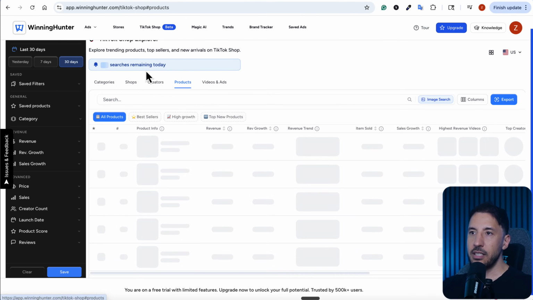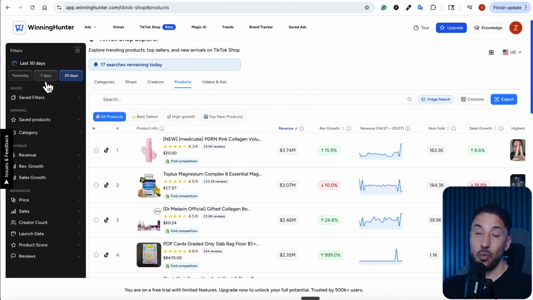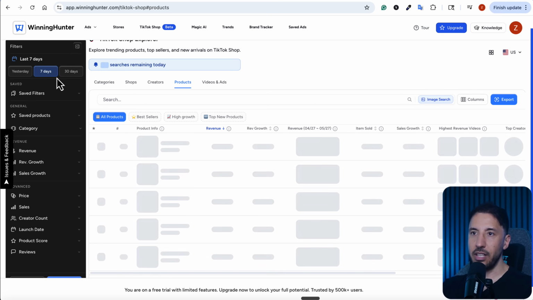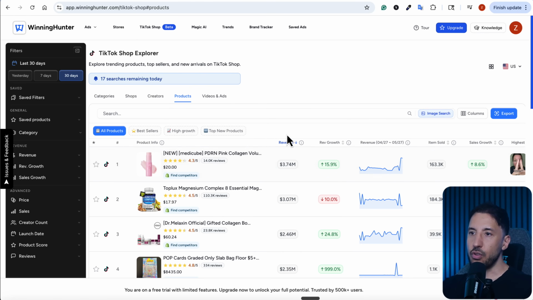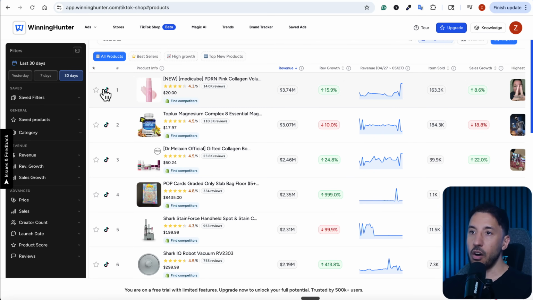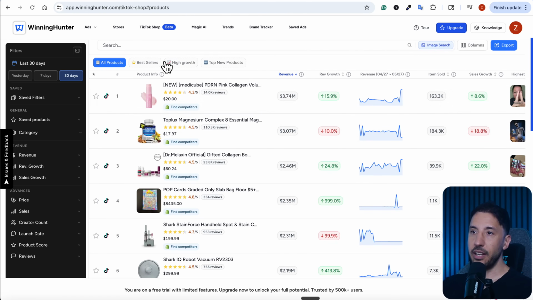So once you click on this, it actually just shows you the last 30 days, or if you want, you can toggle to yesterday or 7 days or whatever it may be. But I'm going to choose the last 30 days, right? So as you can see right here, this shows all of the different products on TikTok Shop that are trending, that are doing well, and the revenue growth, right? This is another very important aspect, because if you're a creator or if you want to become a creator to take advantage of this incredible opportunity where you're basically just creating AI ads and generating revenue from each of the sales, right? So as you can see right here, these are the top trending products, and it shows you how much revenue these products have been generating.